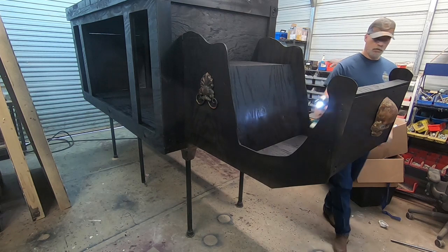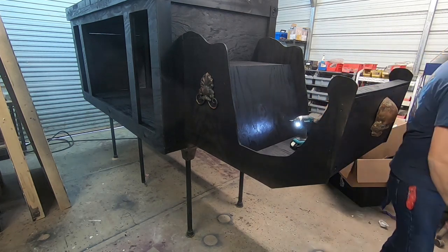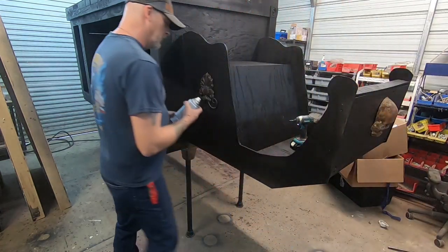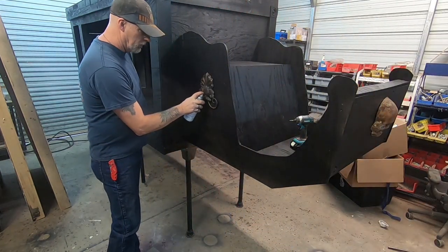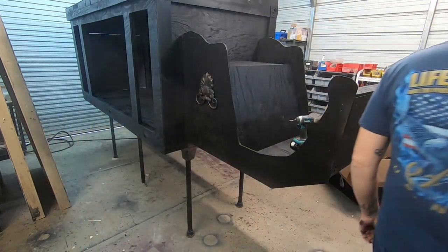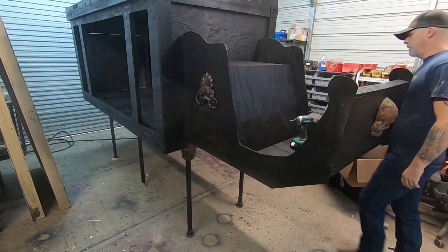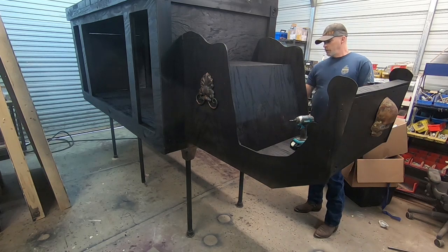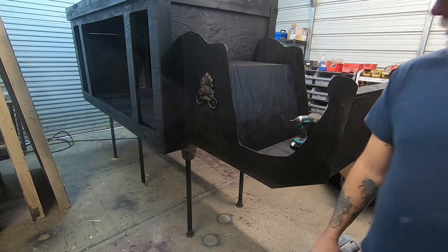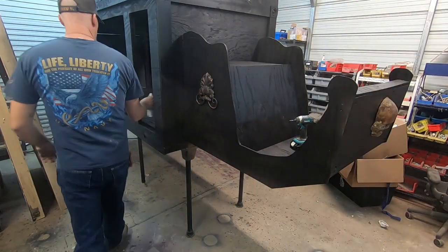So now, what we'll do is these screws are green, not put in here. I'm just gonna spray a little bit of copper on them so they don't look so bad. Hopefully. All right, then we can put some more other trim on.